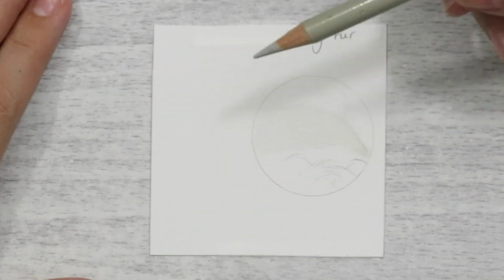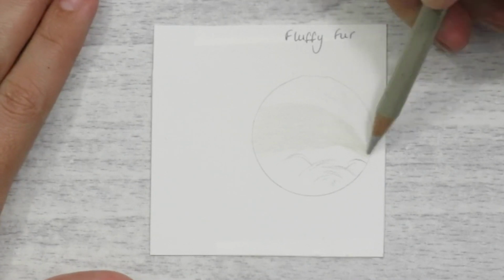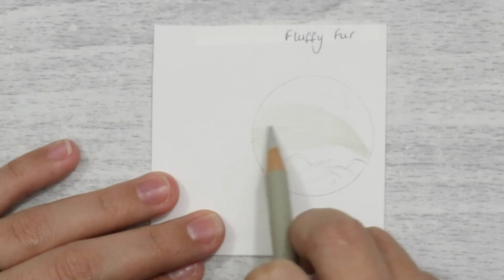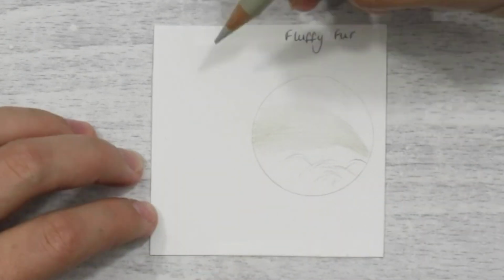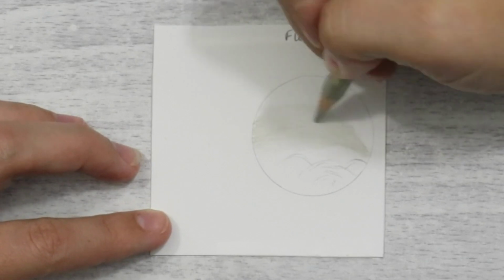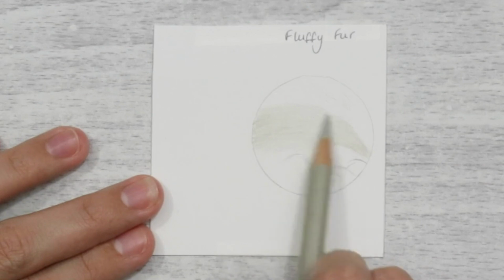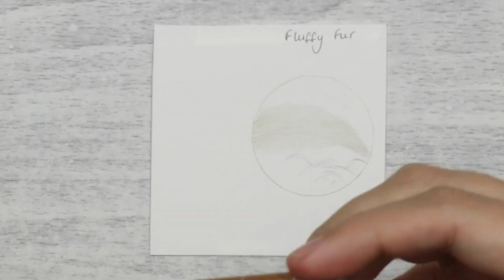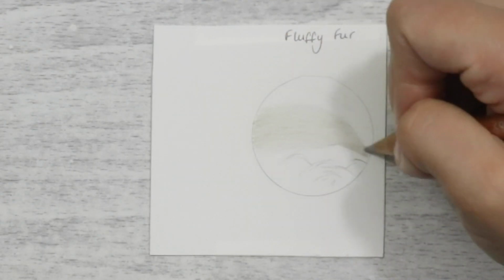So after that, I go straight in with the base colours, and as I said, this is a nice grey fluffy fur, so I've gone in with a warm grey one as the base, and instead of working over the whole entire thing, I'm just working in small sections. So I'm looking at the graphite that I've put down, and I'm working in individual clumps and in areas where the fur direction is all going in one way. So just working in small sections, as you can see I'm just filling in this middle section to begin with. I just put in that base of warm grey one, all going in the same direction.